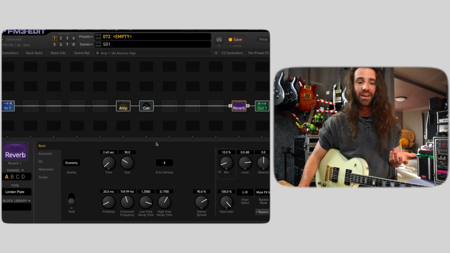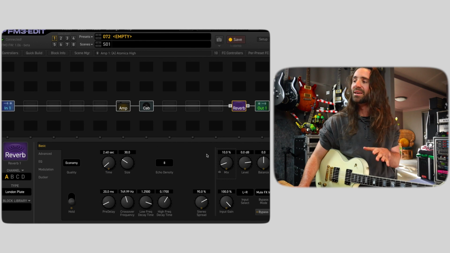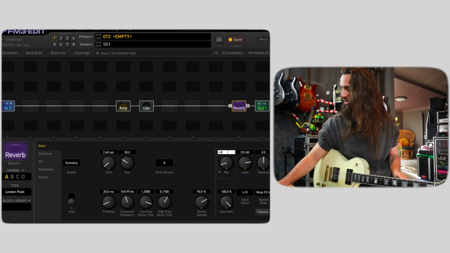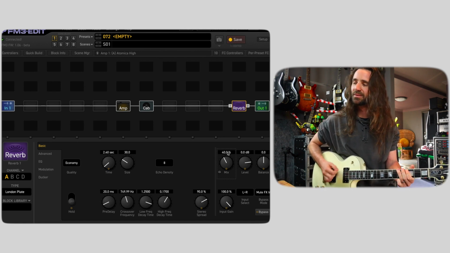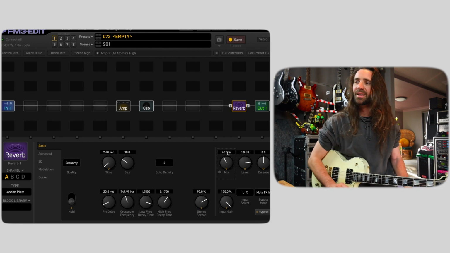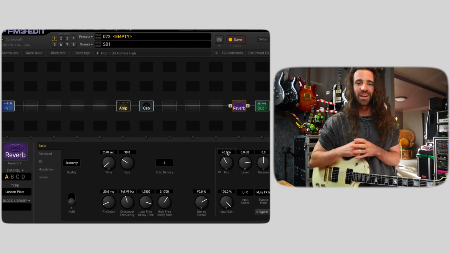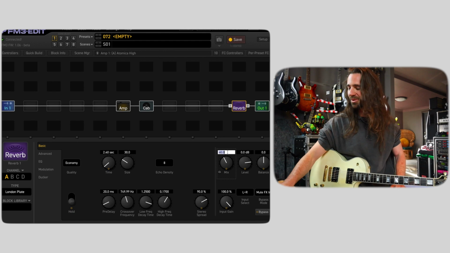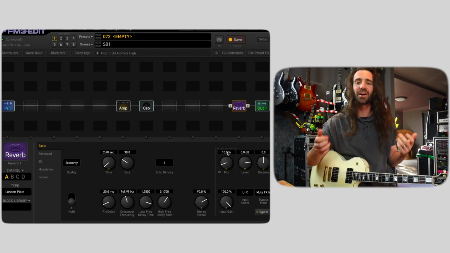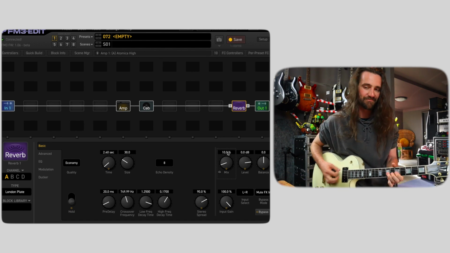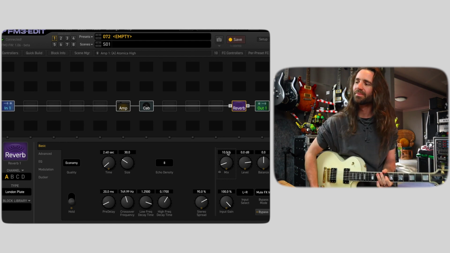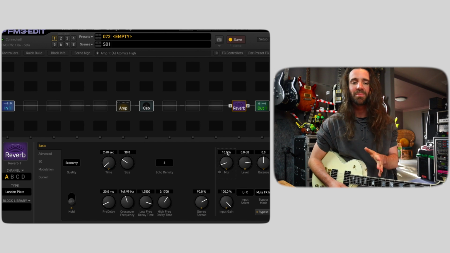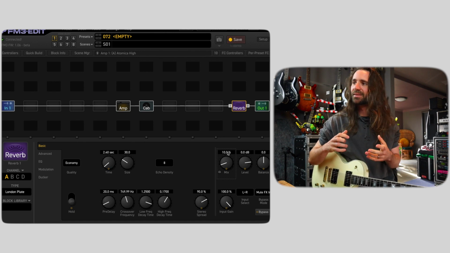Again, play around with the reverb. I find you don't need as much mix as you think. It's really tempting to go, oh, reverb, I'll set the mix at 40%. And it sounds like you're in this cavernous space, whereas 10% to me is just enough. It's not going to wash out your main guitar tone. Again, your mileage may vary. Dial it in to taste.